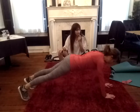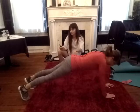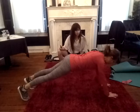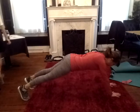Walk the hands out, out until you can't anymore, and then walk them in. Keep those hips still. Yes. And this is going to feel really insane through the center core and the lats as well. You guys have 10 seconds, and we're going in that cardio move. Then we'll go to your left leg.